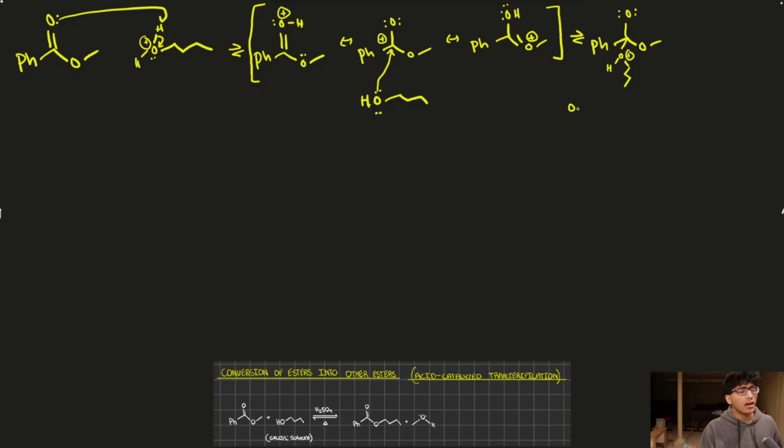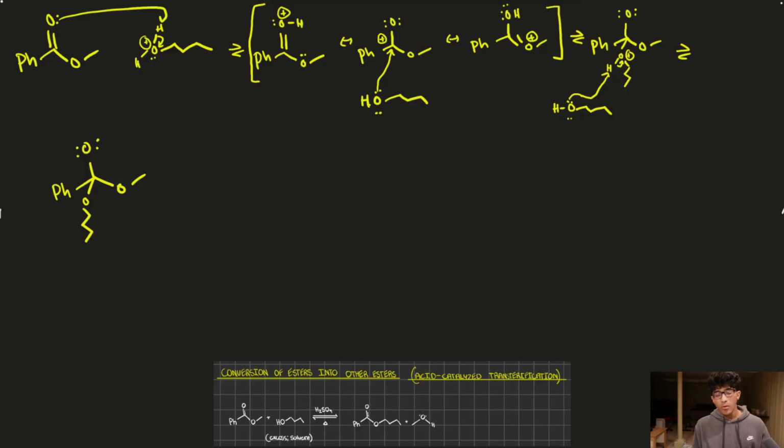And so now, since we have an excess of the alcohol, it's gonna deprotonate it, right? This is the thing that's gonna take away that H and make it normal. Okay, good. So now we have our intermediate, and we have a neutral tetrahedral intermediate. Okay, one, two, three, four. Is that good? That should be good. So this is neutral, right?